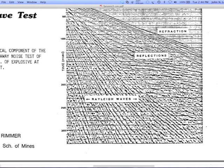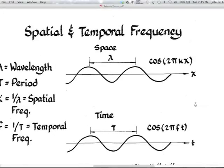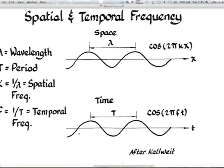But notice that I can also go across, from left to right, and I can see the same thing. Up here, positive, negative. As I work my way across, I'm also seeing a wave. So the waves are wavy in time, as we'd expect. They're also wavy in space, and with a record like this, where we've got lots and lots of recordings, we have just as good a recording in space as we do in time. Well, how do we know we have just as good a recording in space as we do in time?